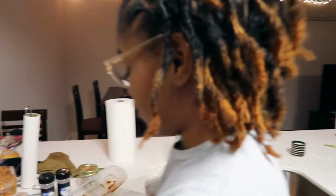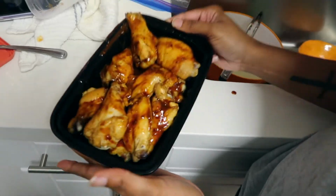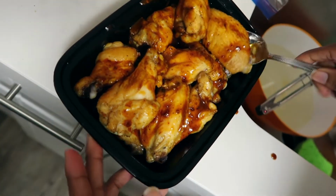You know, I do my little thing. Y'all, this is like the ratchet way to do this, but y'all, look how fire it looks already. It looks pretty good, right? Yeah, it looks good.